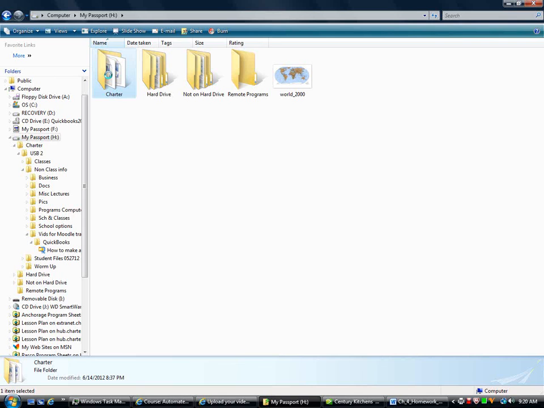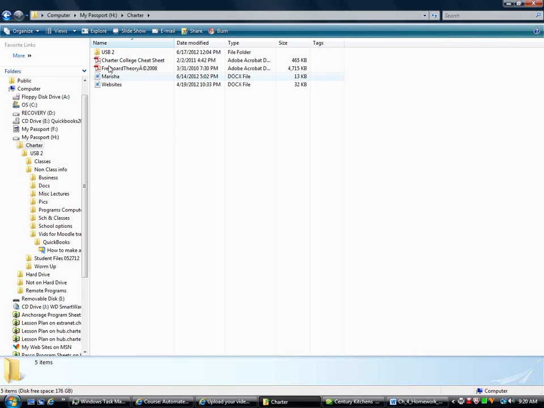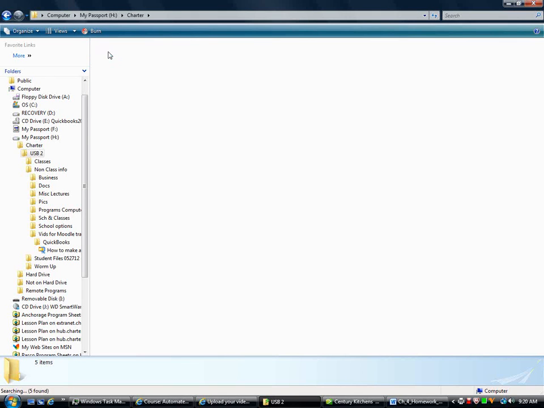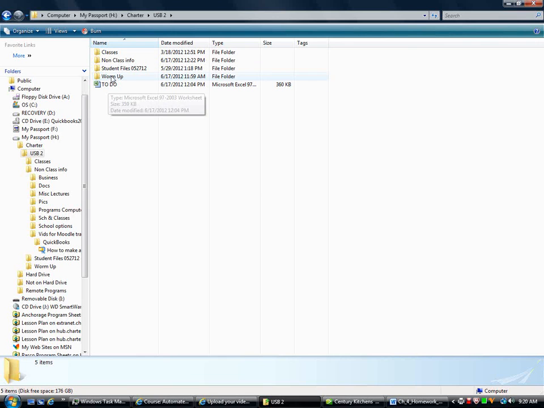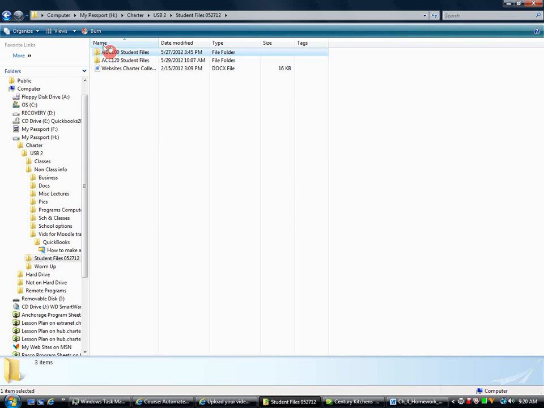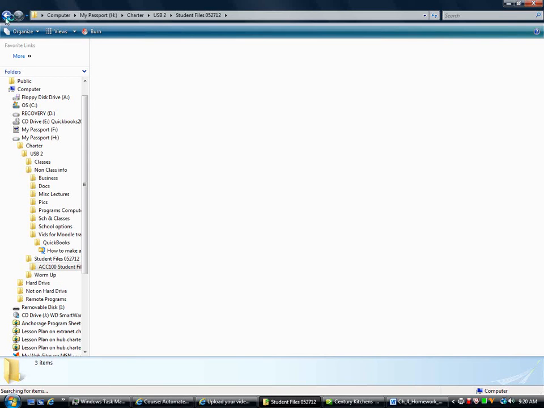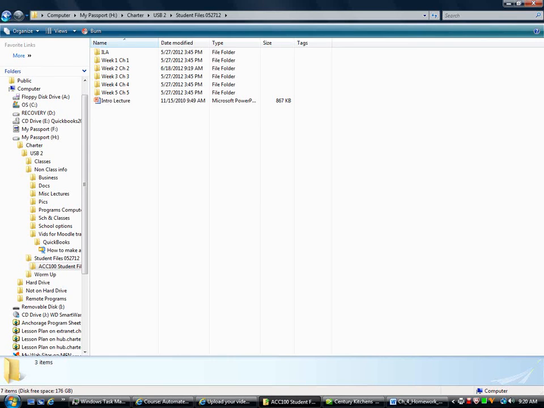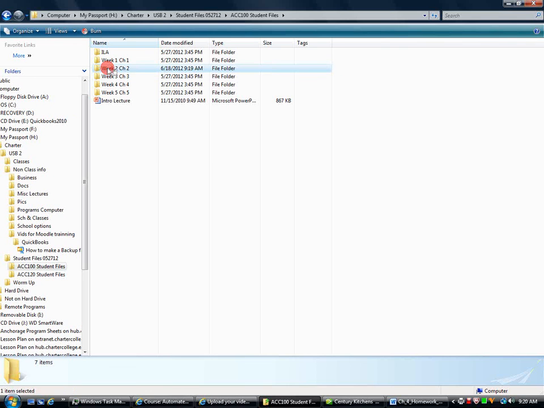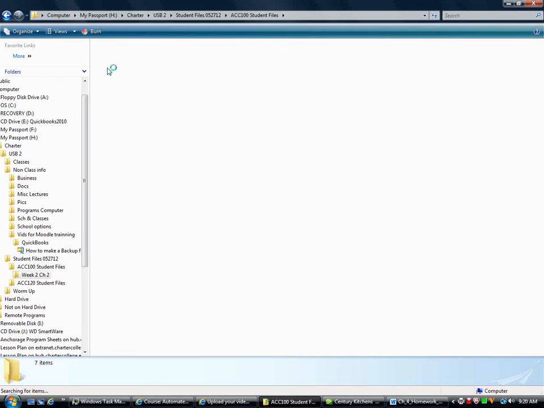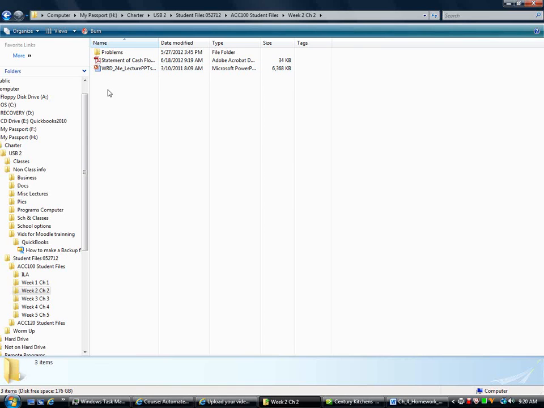You don't have this. And Student Files. Oops, sorry, it's not Accounting 100. Well, I think that's where I put it. And there it is right there. It's a PDF file. So I put it under the Accounting 100 folder.